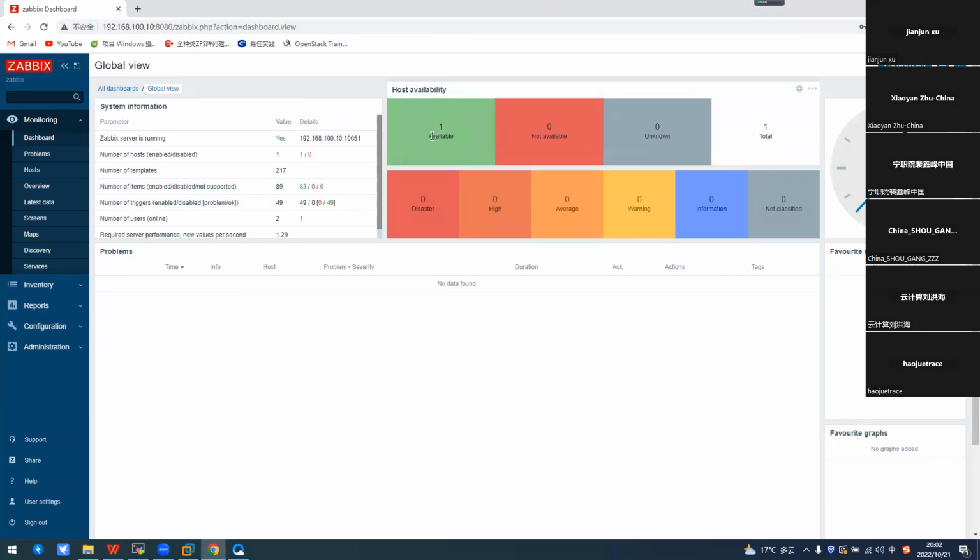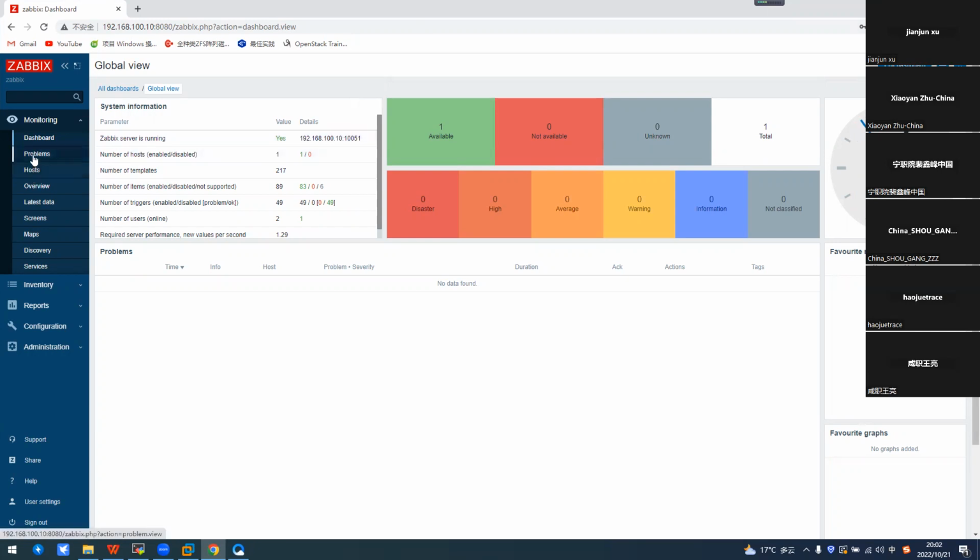One host is available. Total is 1. Okay. Number of hosts is 1. Okay. Zabbix server is running. The IP address is 10.